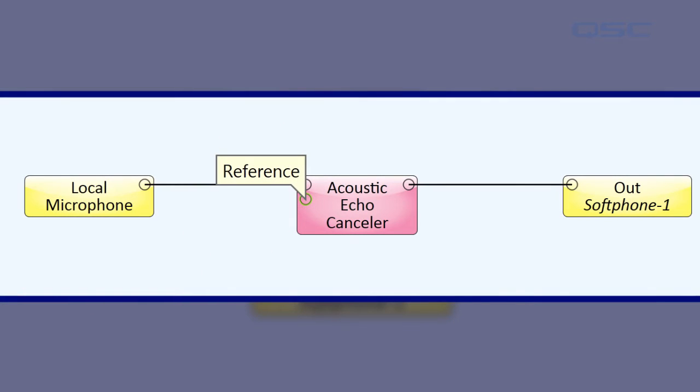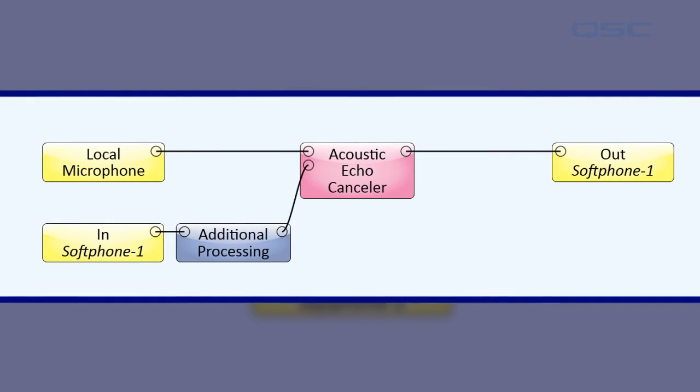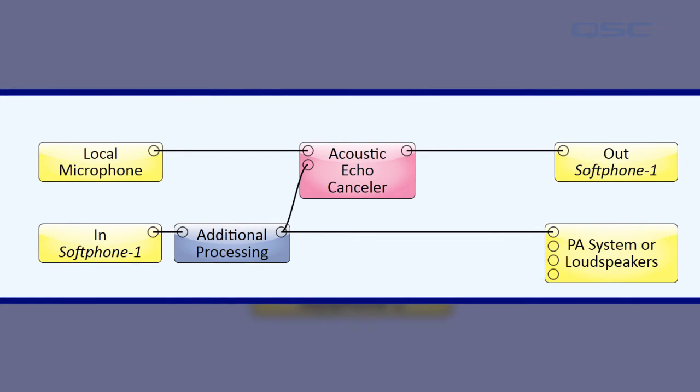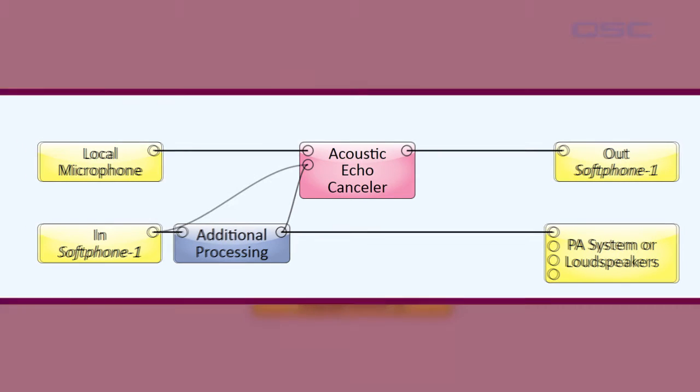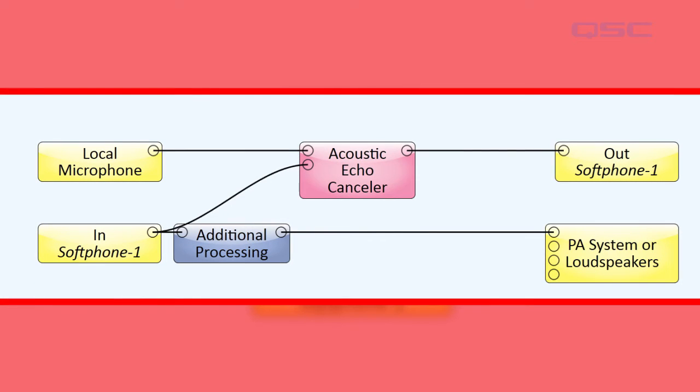The second input pin is labeled reference. This should be a copy of the incoming telephone feed after all processing has been applied to it. You want the same signal sent to the reference pin that is being sent to your local loudspeakers, because the AEC is using this signal as a reference for the noise it will eliminate from your local microphones. If you mistakenly took this signal before your processing is applied, then your AEC isn't being given an accurate reference of what will be broadcast from your loudspeakers.